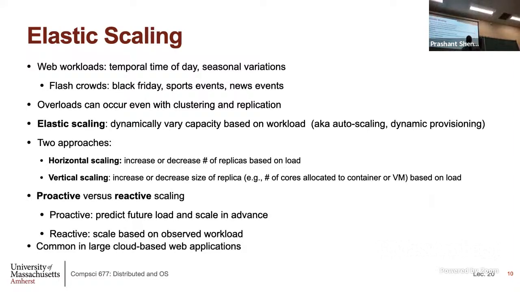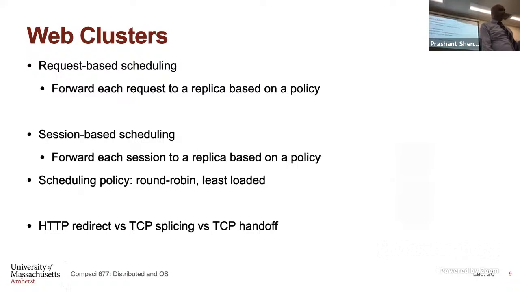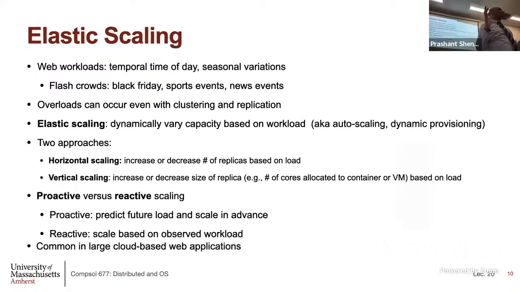Now, if you have statically decided the size of your cluster, so in this case, for example, we had 4 replicas. You statically decided this server is going to be replicated 4 times. That gives that website a certain capacity. But what if there is a surge of traffic that exceeds the capacity of those 4 servers? Then the server gets overloaded, because there are more requests coming in that even 4 replicas cannot handle.